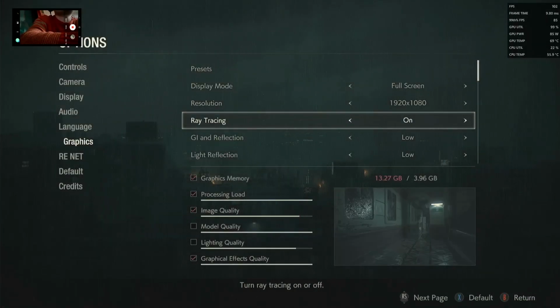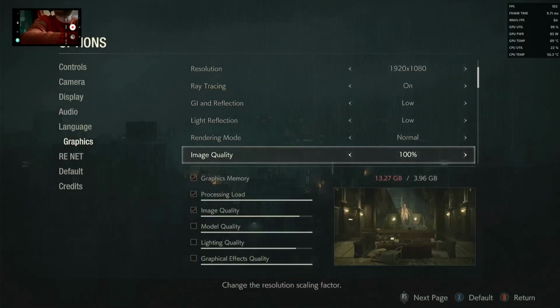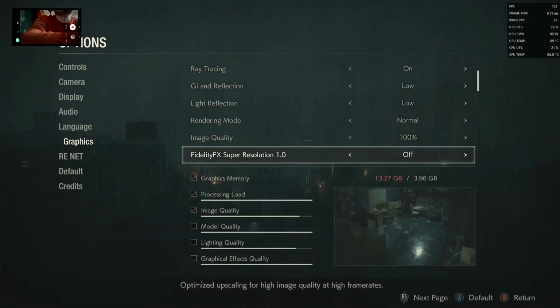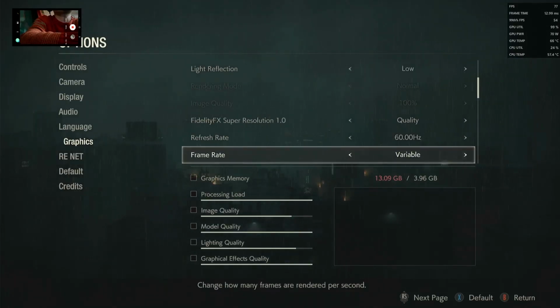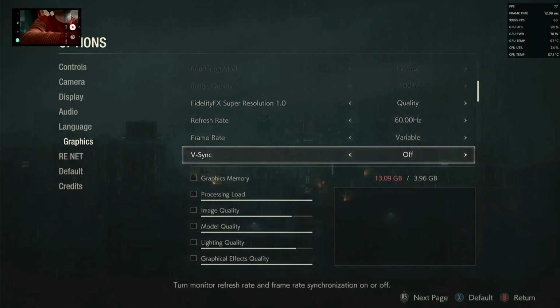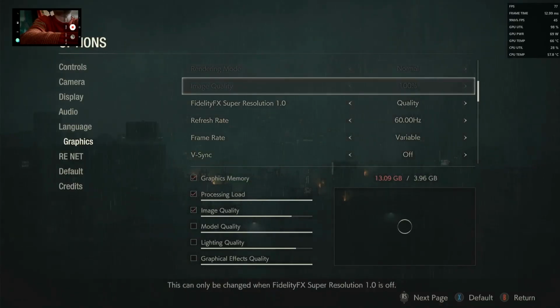It crashed, so I turned ray tracing on with low light reflection. But now I remembered there is FSR 1.0, not 2.1, so I applied it now and it's good to go.